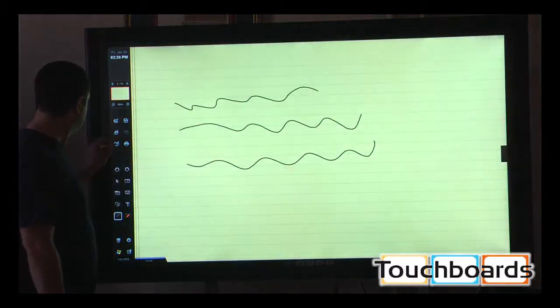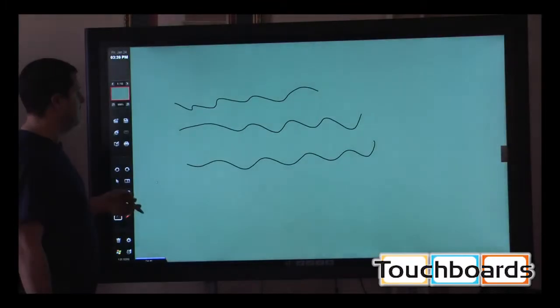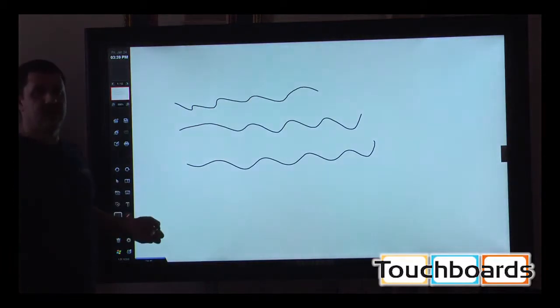You can also minimize these little icons on the bottom, so you have a nice full screen. The background here is meant to look like a green chalkboard. But you can change that to look like a blackboard, lined paper, corkboard, a variety of colors. And you can even make your own color if you wanted to.